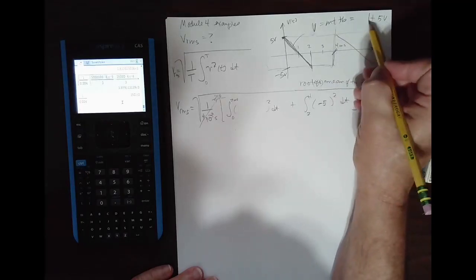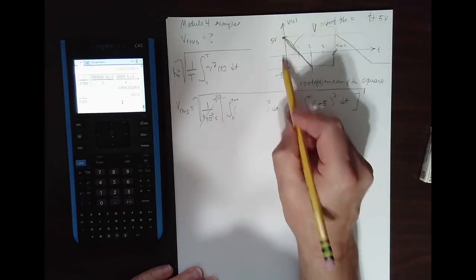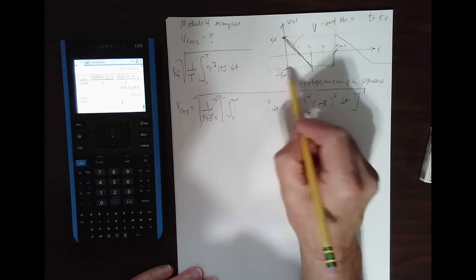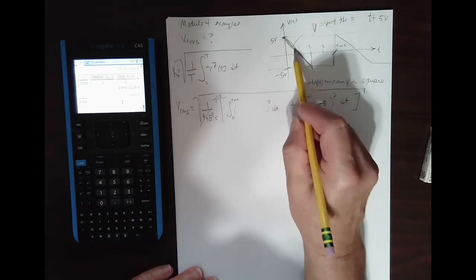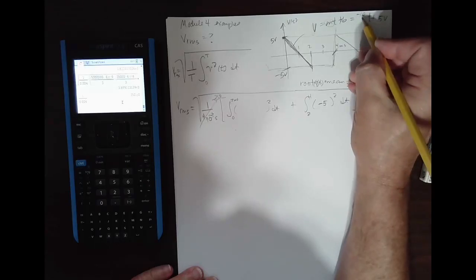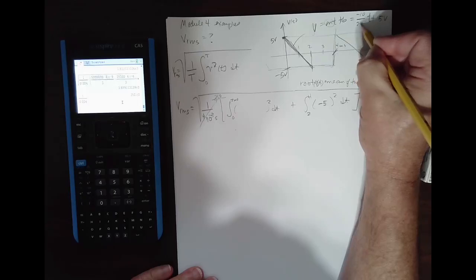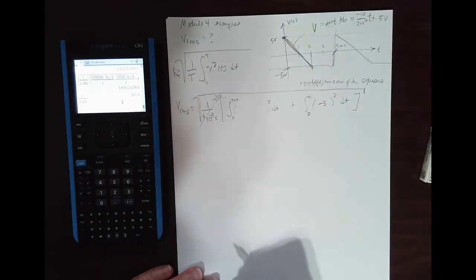And so something times time. What's multiplying time is the slope. What is the slope here? Well, we go down for this whole range. Let's just do the rise over the run here. So we're going to go down 10. So the rise is -10. And the run is 2 milliseconds, 2 times 10 to the -3 seconds.